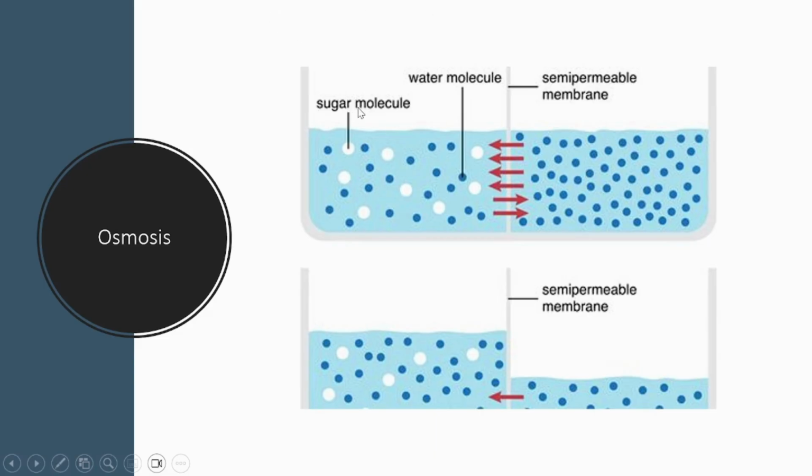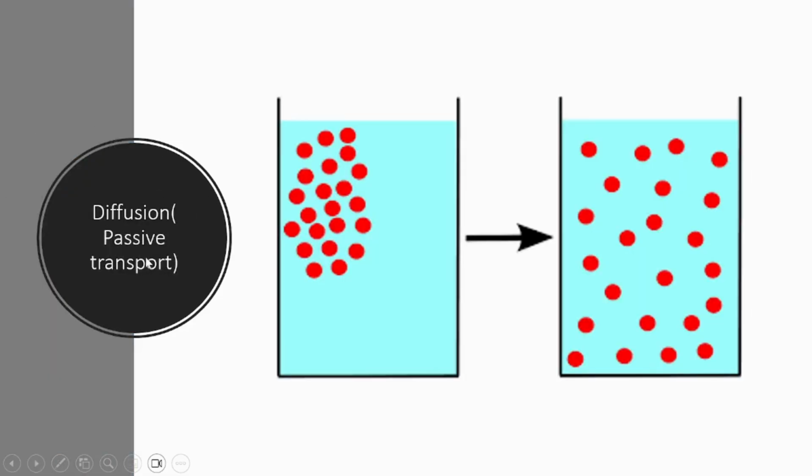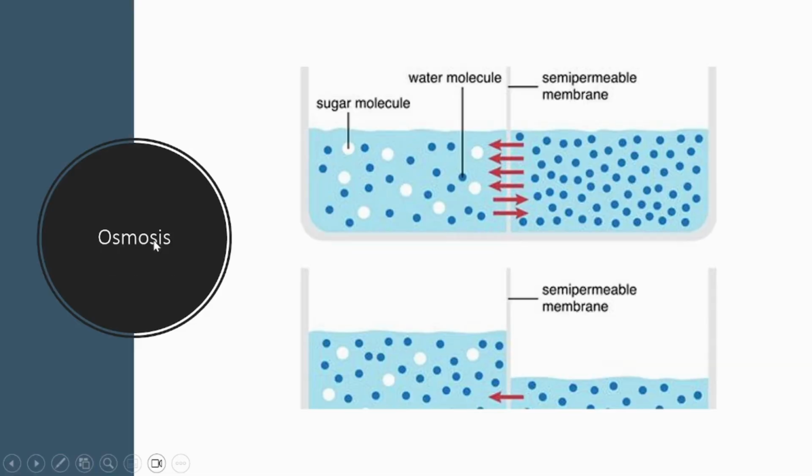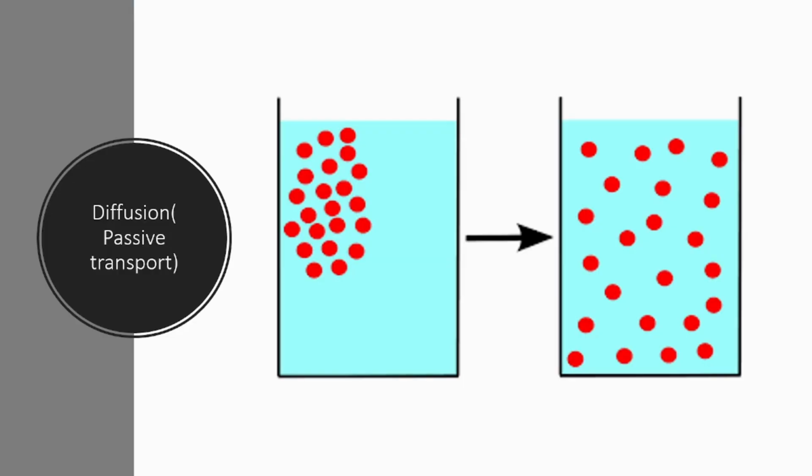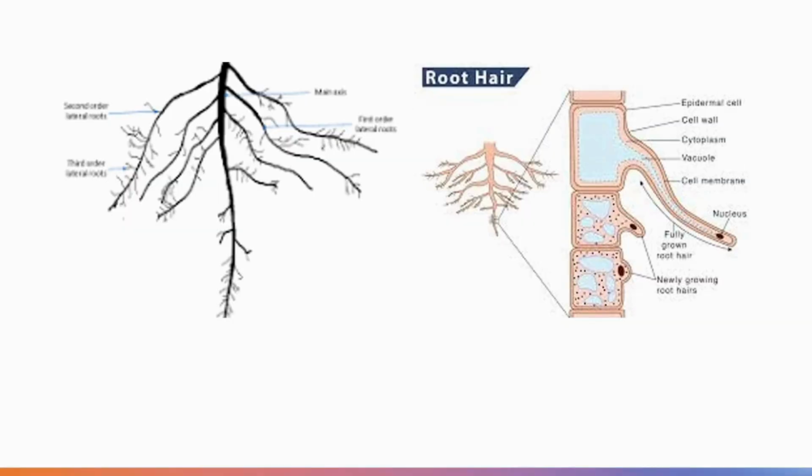Okay, and there is a word used for transportation of water and its minerals up, and that is called ascent of sap. So what is ascent of sap? Ascent of sap is movement of water or the sap, movement of sap up from the root till the tip of the leaf. That is called ascent of sap. Ascent of sap is caused by what now? It is caused by transpirational pull. I hope that is clear.